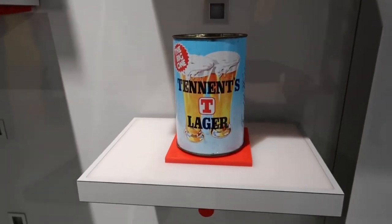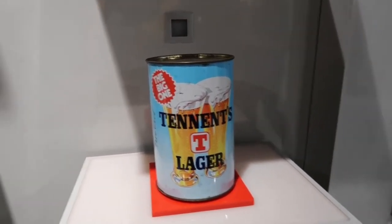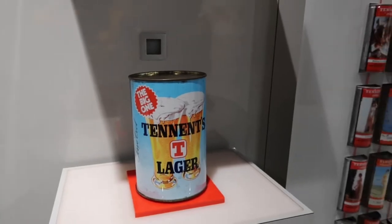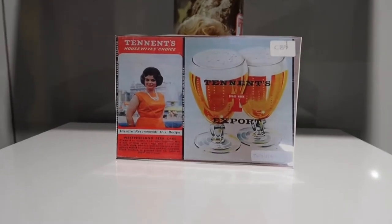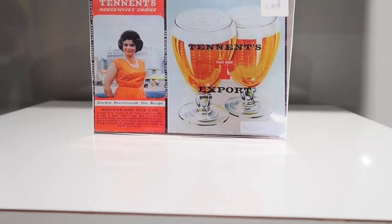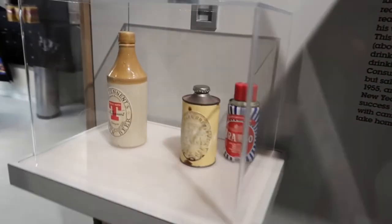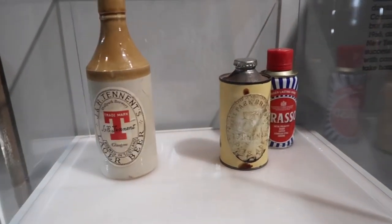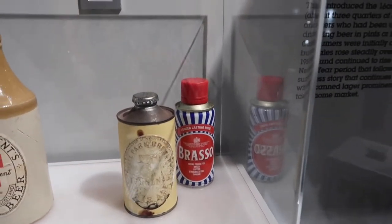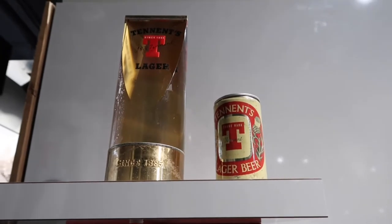This is one of the other things that Tennent's tried. Obviously modern now we have brewing machines, but before then they had a large can of Tennent's — there were only a thousand made and it is now a collected item, so if you see one, pick one up. This was the stout can where Tennent's put some recipes on there that you could make with stout. This wasn't very popular — people didn't think you should be baking food with drink, so it didn't last very long on the cans. As you can see here, the first can was very unusual. If you see behind it, you'll see a Brasel can — this is what the cans were like when they first started putting the lager into cans. And if you look up here, you'll see the more modern cans that we know a wee bit better.